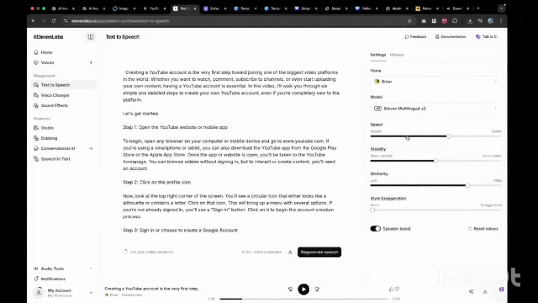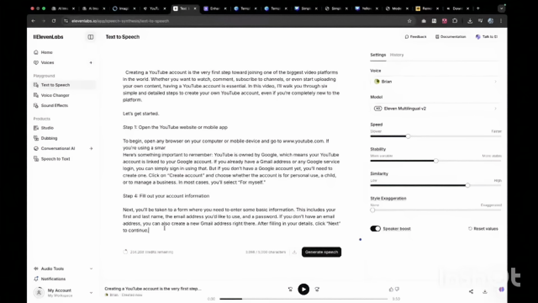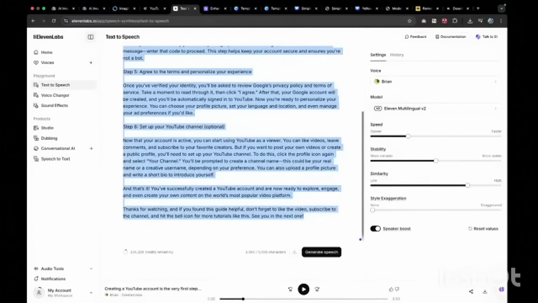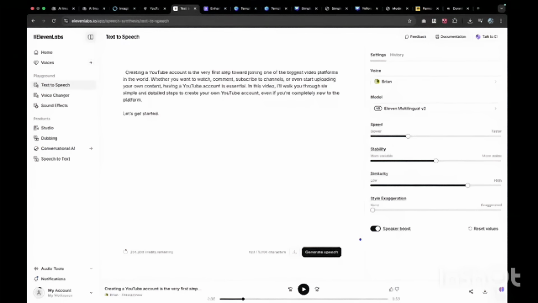maybe around 0.84. And when we generate that, you will see, let me just reduce this because each time you generate it takes off your credits. You have your credits down there. So let's reduce it for a test. If you're trying to test out a voice and you don't know which one, don't use the complete text on the screen because it's going to burn off your credits. So let's do that from here, and let's generate the speech.